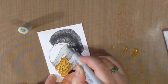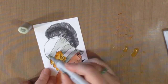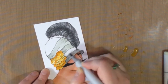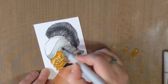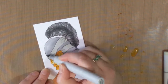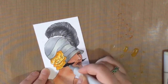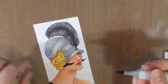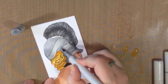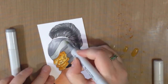Here I'm going back to the Copics for the grays in her hat, and I'm using a color called BG90 Gray Sky, and it's a warmish kind of yellowy gray, very light gray. Because all my grays are neutral and they end up looking really cool compared to the wild honey, which is very warm. So the stripes were a little too warm for me, so I just ended up mixing all the grays together for a more cohesive look.